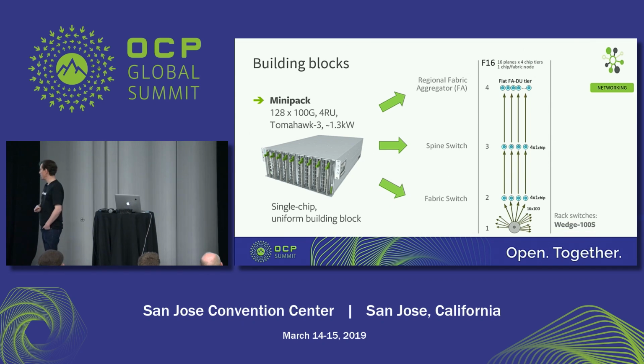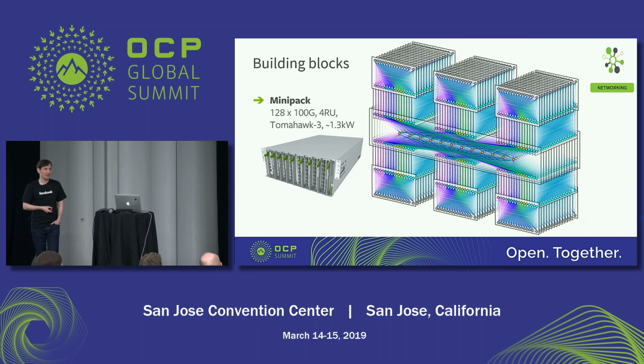Our rack switches, also our in-house platform, are Wedge 100S. And that's another advantage of F16. Our existing rack switch is compatible with our classic Fabric and with F16. In F16's case, it actually can make racks fully non-blocking. The equivalent of 1.6T of downstream capacity to servers is complemented by 1.6T of uplink to the network.